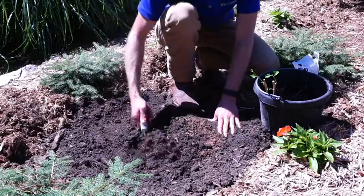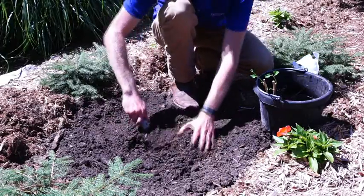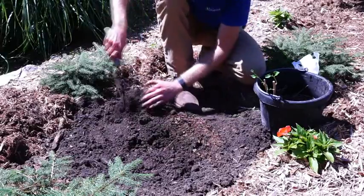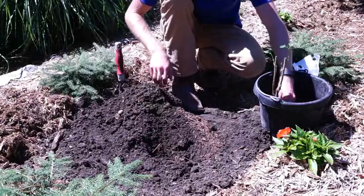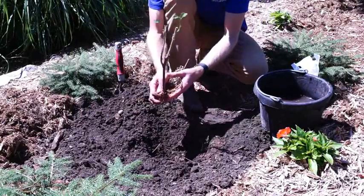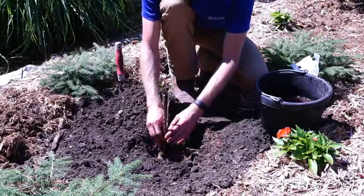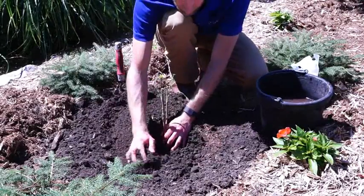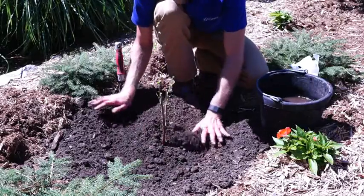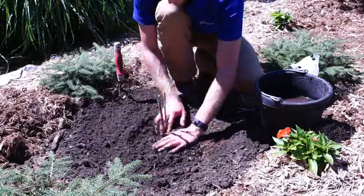Once your plant has been removed and the ground is ready, carefully dig a hole large enough to encompass the roots of your plant without bending or circling. Remove the plant from the bucket of water and set the plant in place so that the crown — the part of the plant where the root meets the stem — is level with the soil surface. Then simply refill the hole with loose soil and press down slightly to ensure the plant stays standing upright when watering.